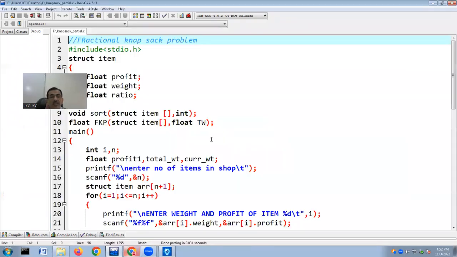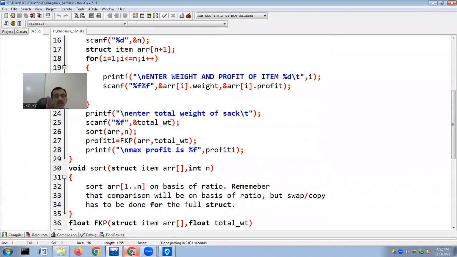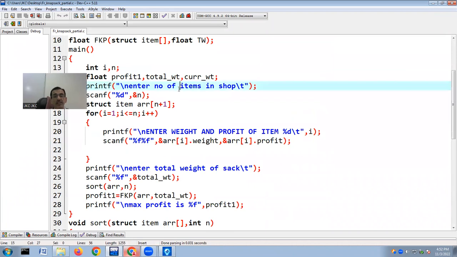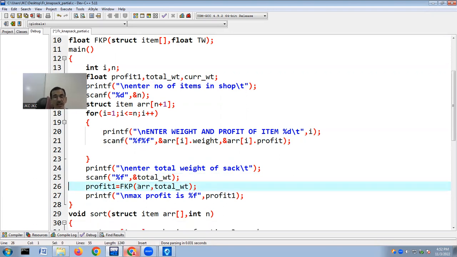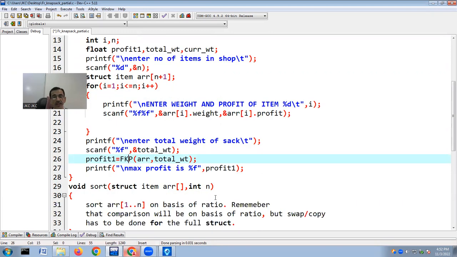Initially I enter the items, read all items, weight and profit, and total weight. Maybe I'll not do the sorting here, I will do the sorting somewhere later, and then I'll call this fractional knapsack and return.